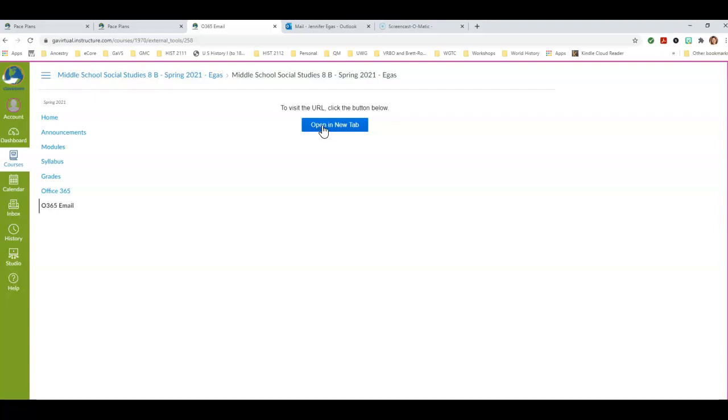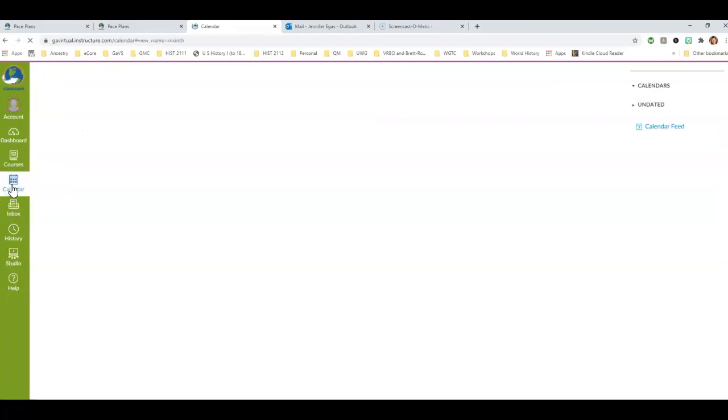You'll have 1 terabyte of storage so you can store all of your work there. If you need help figuring that out, I'll send you screenshots to show you where to access those programs.